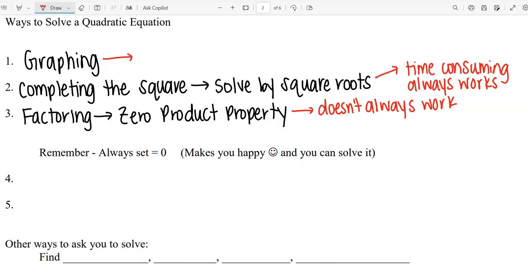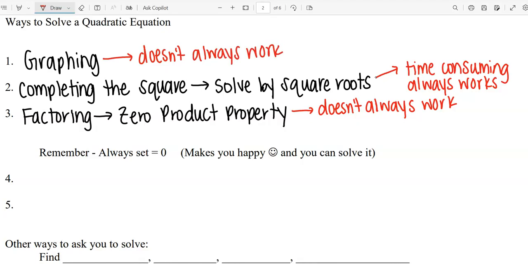What else? What if we graph a quadratic that has irrational solutions? Is that going to be graphed? Not really. What about if they have imaginary solutions? That's not even going to touch the x-axis, right? So it doesn't always work. And sometimes it's not nice, but we'll just say it doesn't always work.